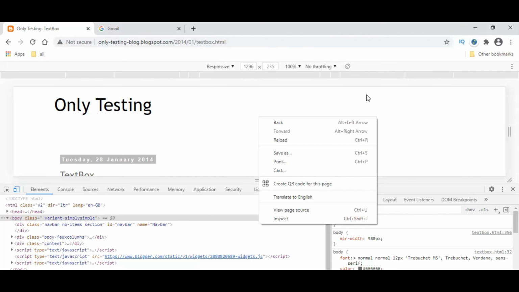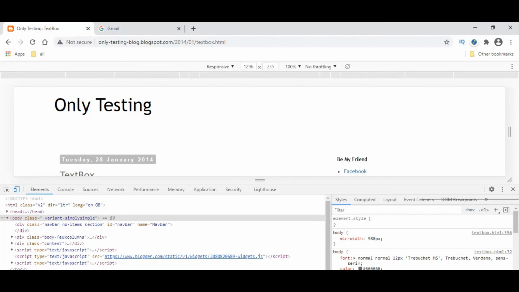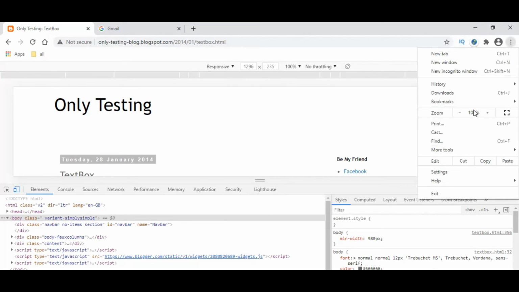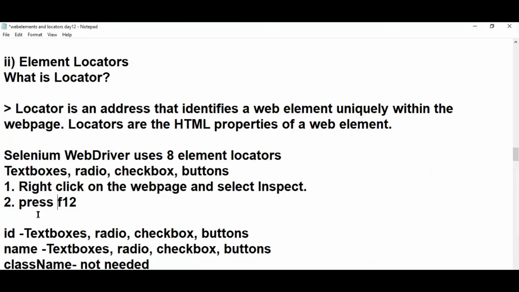It is common for all the browsers, even Chrome or Safari or Opera. But the inspect option is browser specific; you need to search for it in each and every browser. These two are common options: right click and click on inspect, or press F12 to get this window.